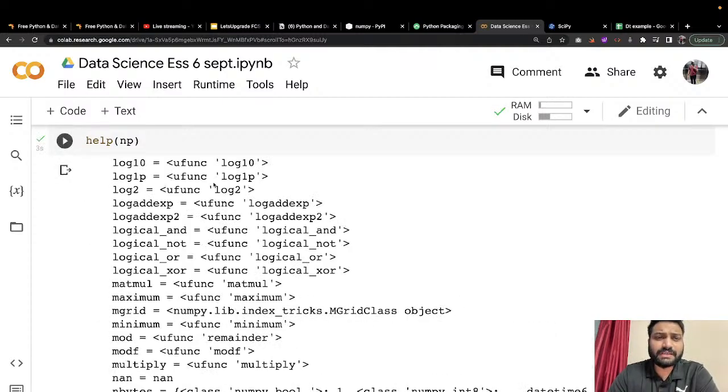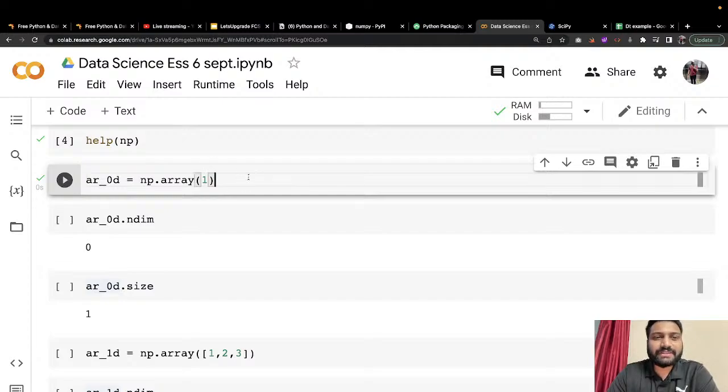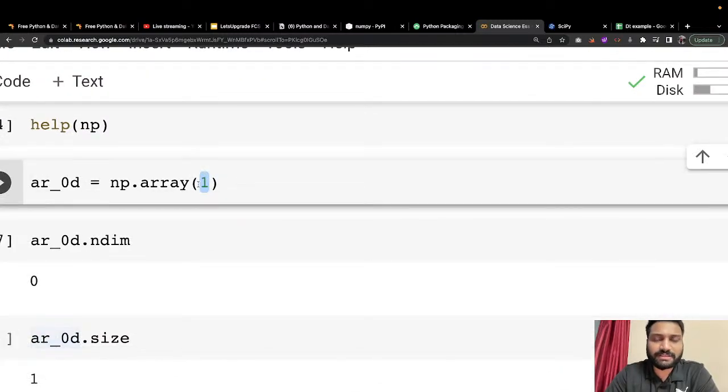Then afterwards, let me clear this output. Then we started with arrays. How many dimensional arrays are there? You can make n dimensional arrays, and that is the beauty of using NumPy. You can create n dimensions in an array. This is a 0 dimensional array because there is no array here, there is only a single object.